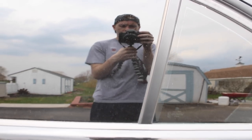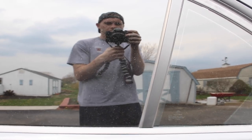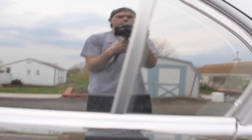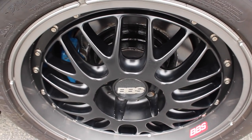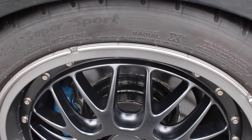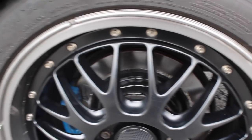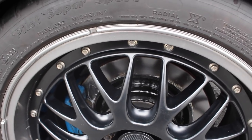Alright, it is the next day — I let these dry overnight. I still have to clean up the rotors a little bit, but I don't want to wash those yet because I want the paint to be completely dry. I'm gonna do a before and after at the end — it's just miles and miles better. I'm gonna clean up the rotors; there's a little adhesive residue from the tape but I'm gonna wash that right off once this dries completely.